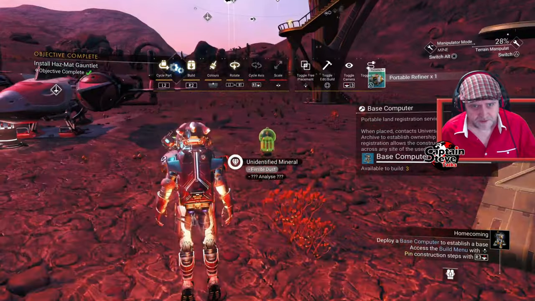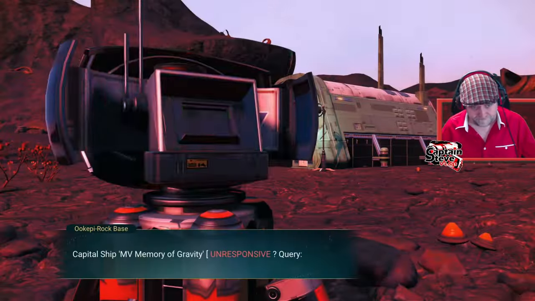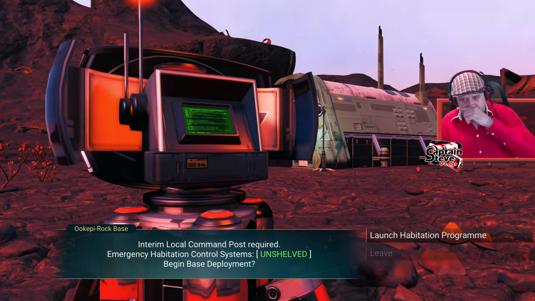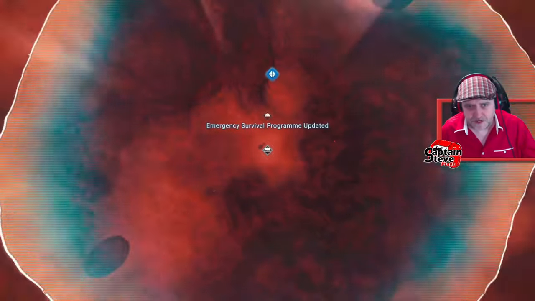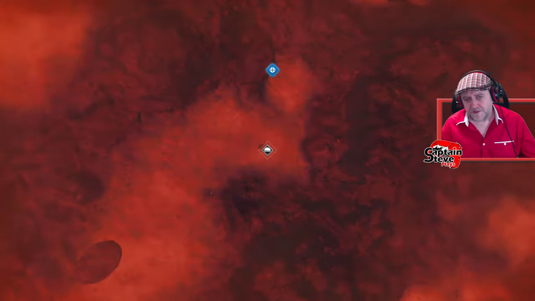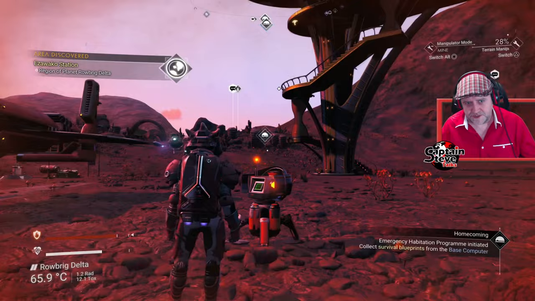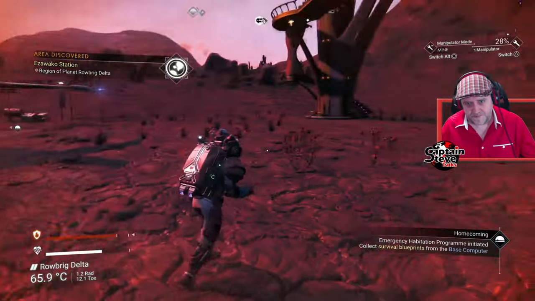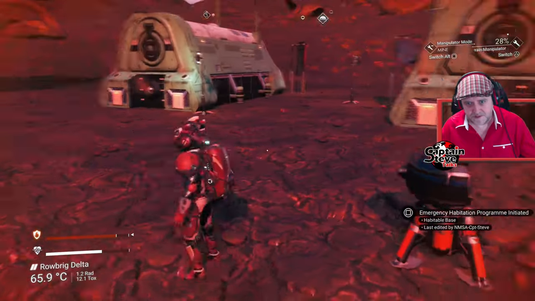Let's put down our base computer. Let's go claim our base. There we go. Now, there's quite a lot of base building that you have to do to actually unlock the badge for homecoming. And you're going to need a lot of resources. And some of those resources are glass, which can be a little bit finicky, if you're going to do it the correct way, which I'm definitely not going to do.